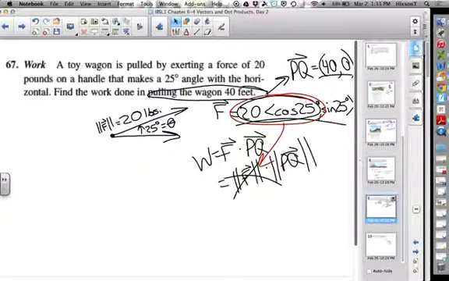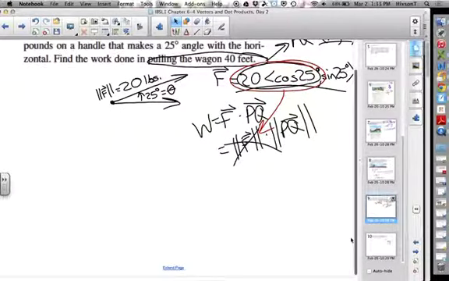When we use a direction angle formula, that is if you just have one vector and you want an angle for it. Remember, the direction angle was that angle in standard position. So it's kind of the reverse of this. If you look here at the force, B over A would be sine over cosine, which is tangent.